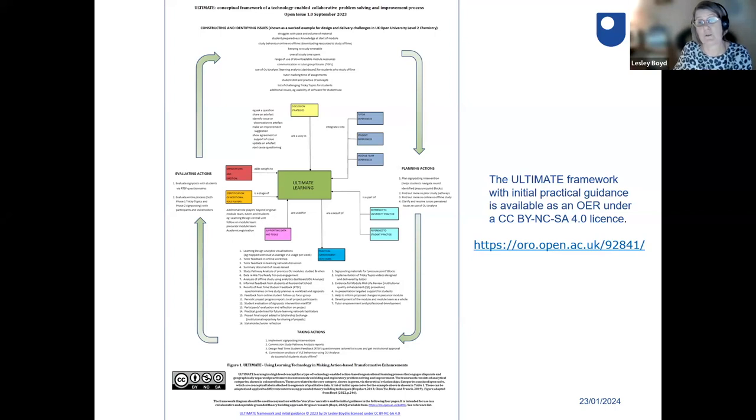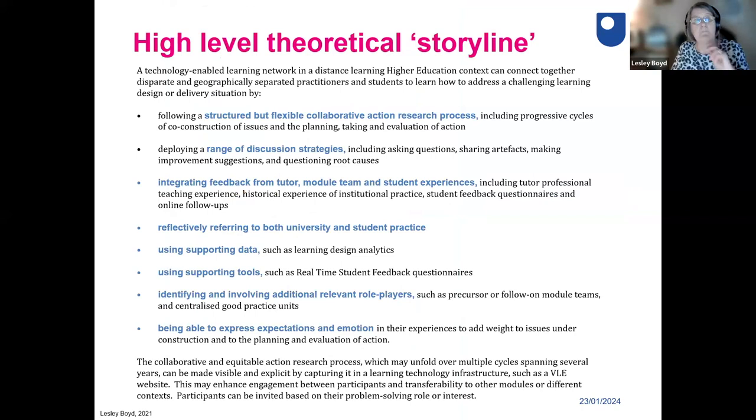But this presentation is all about possibilities and challenges. So this is an innovation, and there are quite a few possibilities and challenges associated with it. Okay, I'm not going to read this, you can read it later if you want to, but you do need to have something called a high level theoretical storyline with your theory. The other one is obviously describing it, showing it as a diagram. This shows it as a series of theoretical propositions about what you mean when you're going through that collaborative action research process. So what does it mean, and what does it get you at the end? This explains it in text, in English, rather than as a diagram, and it's called a storyline.